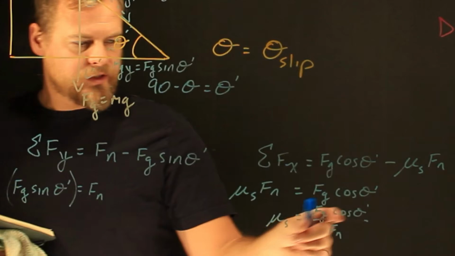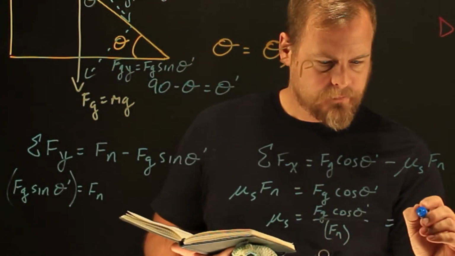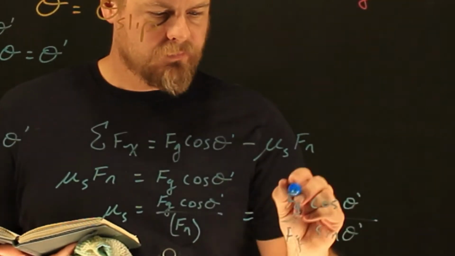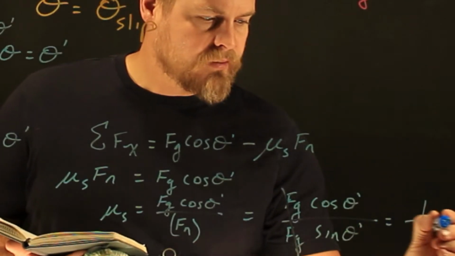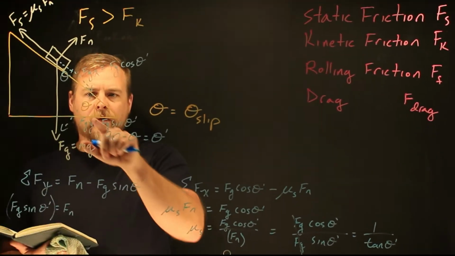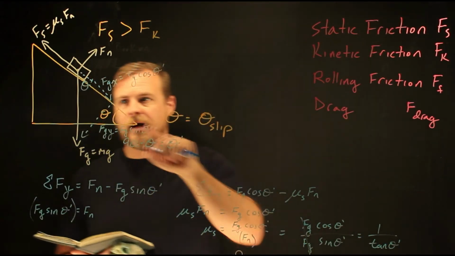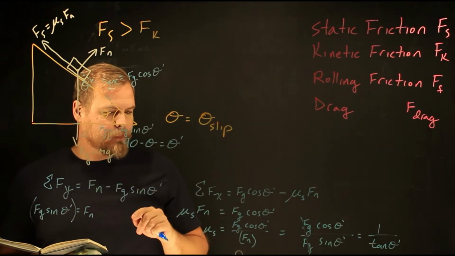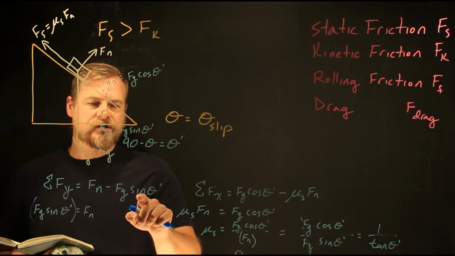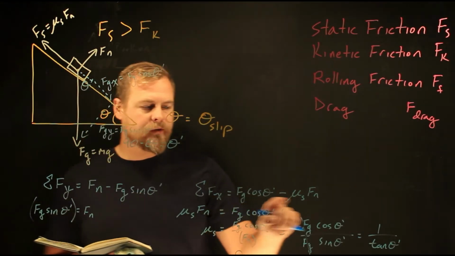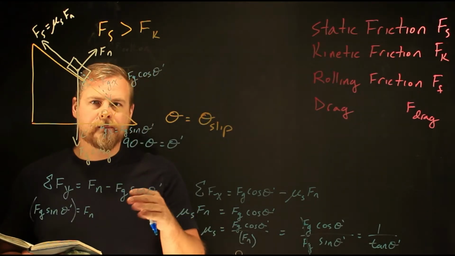And I'm going to substitute this over here. And so that's going to give me, my forces cancel out here, my weight cancels out. Cosine over sine is 1 over, and I want to express my answer in terms of the angle of inclination, and this is not, right? That was up here. That's just kind of how I memorized this math. I think it's beneficial to just keep all of your y's with sine and all your x's with cosine and make things a little bit quicker, because this 90 minus theta is so simple, okay?